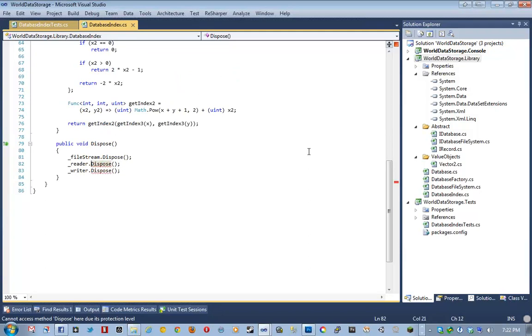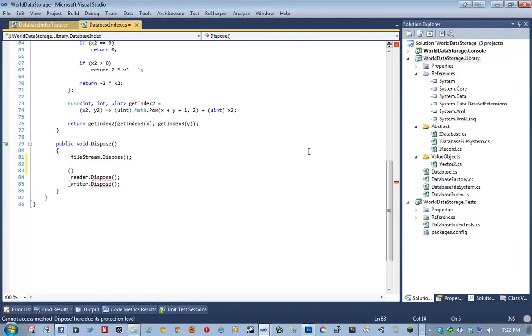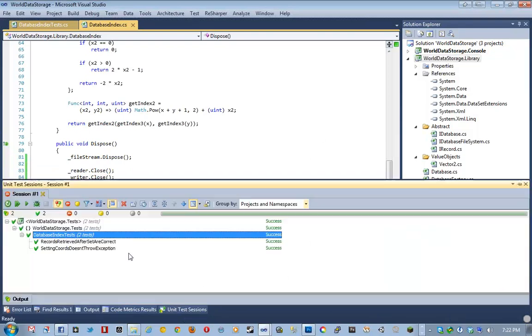It looks like the BinaryReader and BinaryWriter are implementing IDisposable explicitly instead of implicitly, which means we have two options. We can either do IDisposable reader dispose like that, or we can go ahead and do reader.Close, which does the same thing, and writer.Close, which also does the same thing. So now we get a successful build, and if we run our tests again, we should get green.